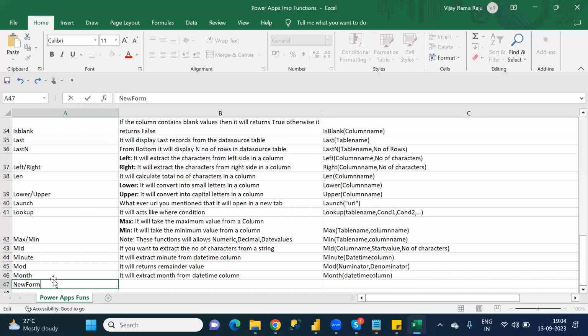Okay, whenever you use the new form function, you just need to pass the edit form name. Then automatically all the text box values are cleared. For that, we have to use new form.